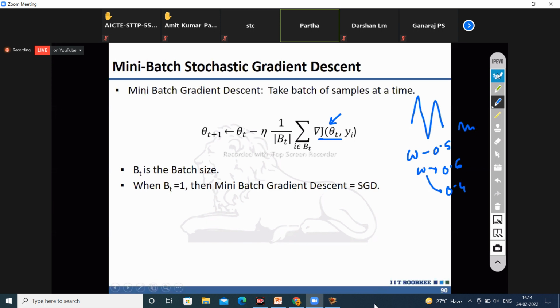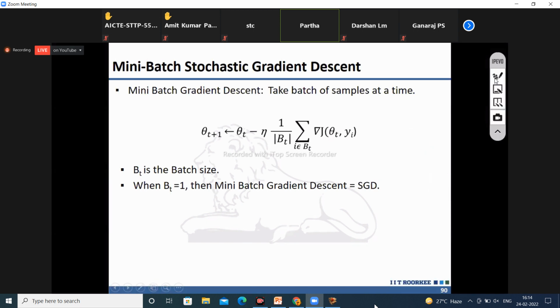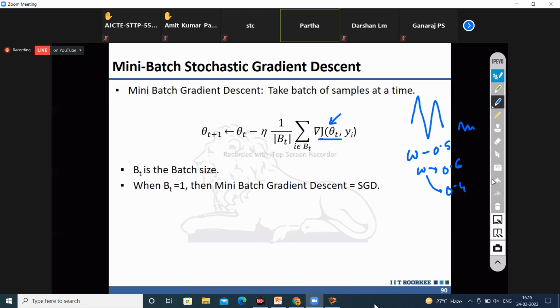So to avoid these two key issues in the stochastic gradient descent and the simple gradient descent, we go in the middle path, that's the mini batch. So what mini batch does is that I can consider, for example, 2 samples together or 4 samples. Instead of every sample, I consider 2 examples, see whatever error is there, and after that I modify the weights. It is possible that I can do this after 4 examples, or also after 8 examples. So there are actually different batch sizes.